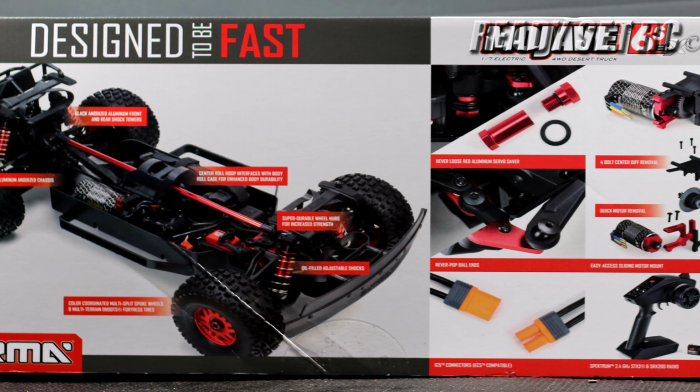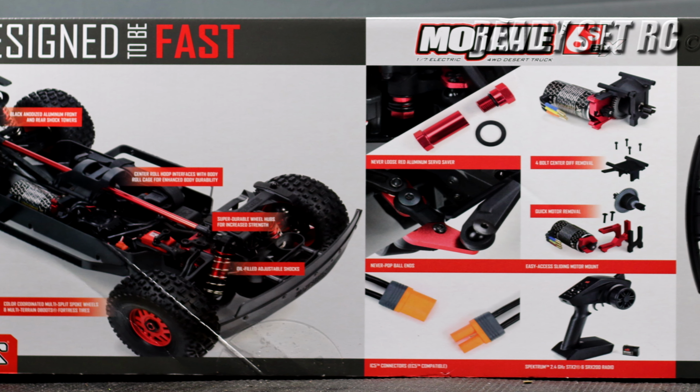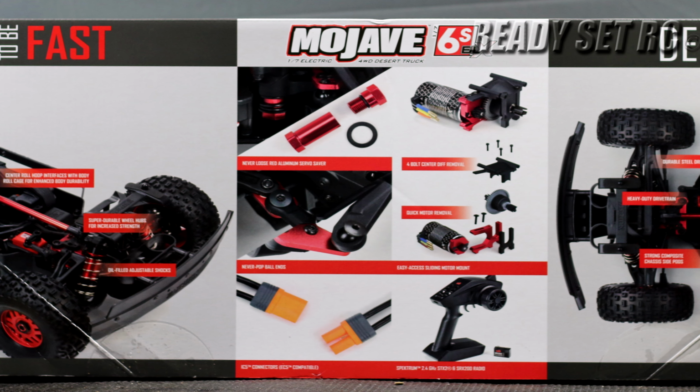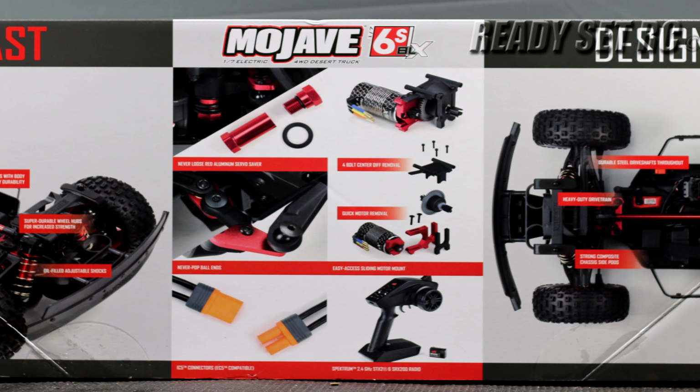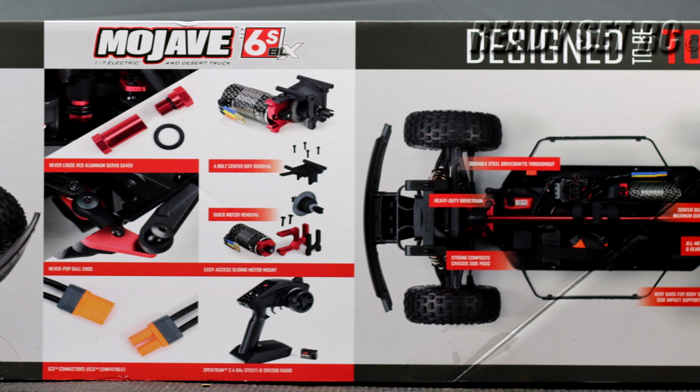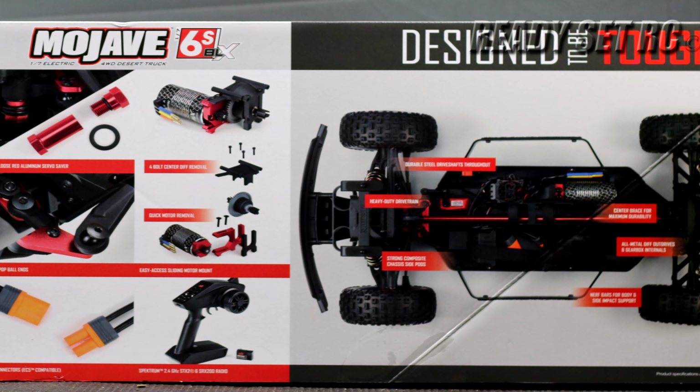What also comes in this kit is the servo saver, ball ends, 4 bolts to connect your center diff, and a quick release for your motor, with heavy-duty construction throughout. But that's it, guys. Let's open up the box and see what this truck really looks like.